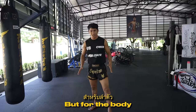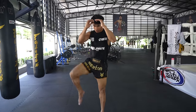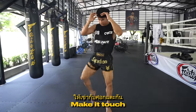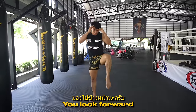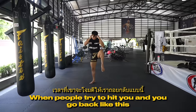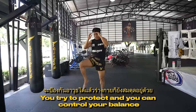But for the body, you can do this. Go forward. Look forward. Go forward. Make it touch. Make it touch. And then you can go back. You look forward, go back, because when people try to hit you, you go back. You try to protect, and you will know your balance.